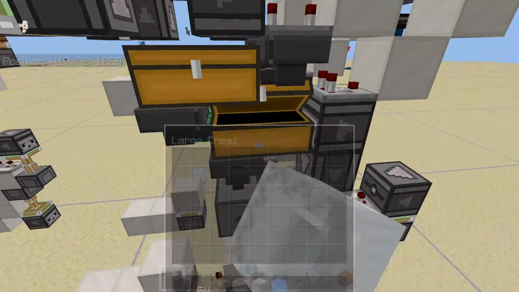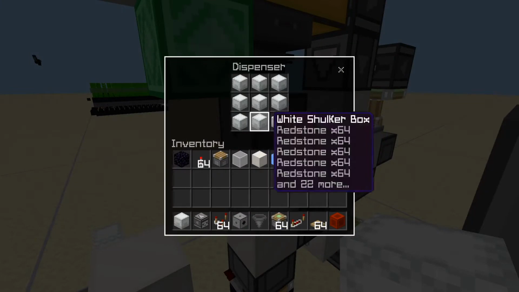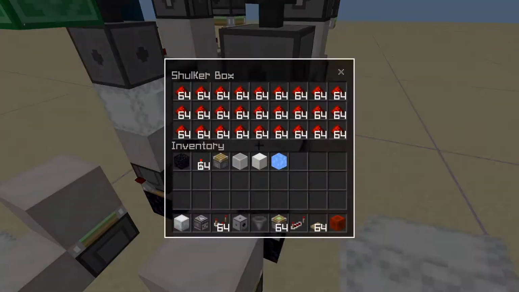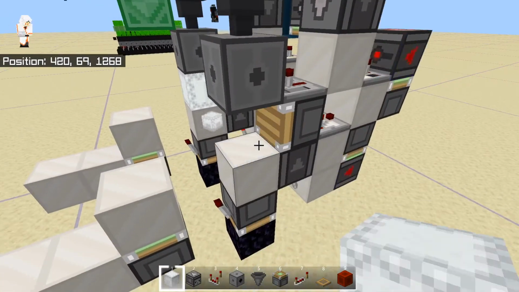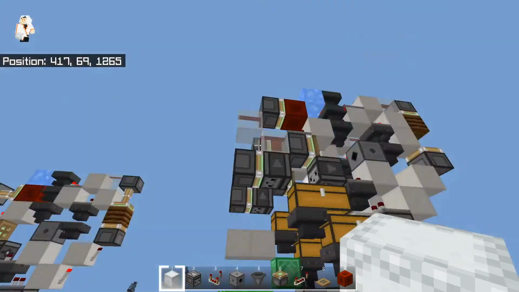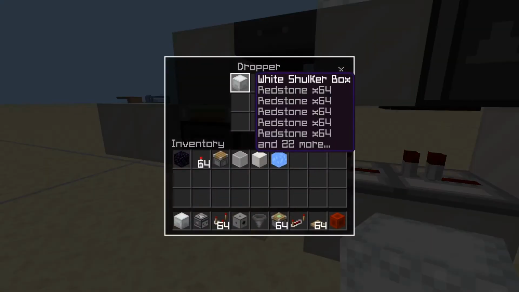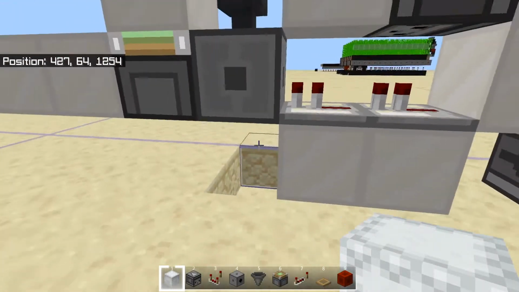And then you can test if the system works by putting in, get some items, put in a shulker box, it gets dispensed, let's put some more in, and we can just mimic this becoming empty, and that gets broken, and there we go. And then this is what you need to do for the dropper version, so make sure this is a dropper and not a dispenser, or else it'll just dispense an empty box here and that won't be good.